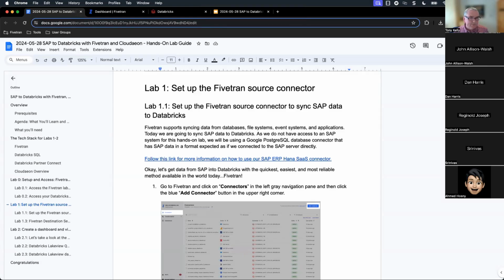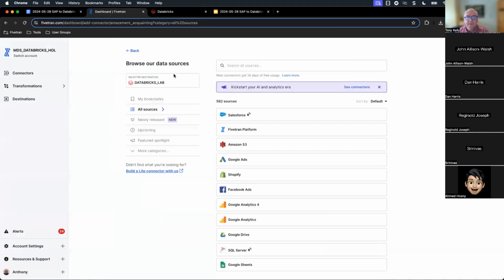Are you going to keep going through the lab yet? No, I opened the website Fivetran. Yeah. So once I click on the add connector, there I can find the SAP. So once I selected SAP ERP, I can see join waiting list option. There is a button. Is that one that's referring to one of the preview connections?